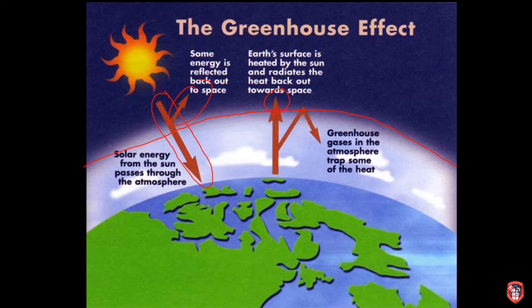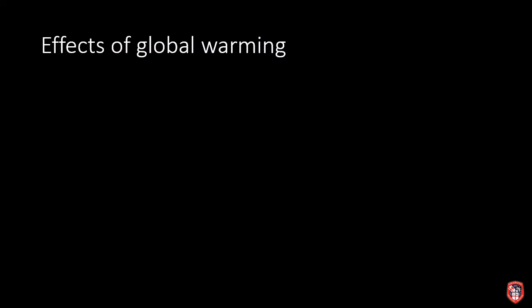The problem, however, is that if we have too many greenhouse gases, too much carbon dioxide, for example, and methane is another big one, then the layer you can think of is getting thicker and thicker and thicker. And the thicker this layer gets, the more heat gets trapped. And the more heat gets trapped, of course, the hotter the Earth becomes. So even a very small change in the amount of these greenhouse gases will have a very serious consequence on the Earth. Again, we all know a few pictures here to remind us.